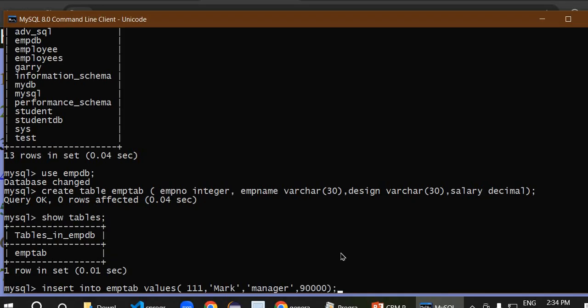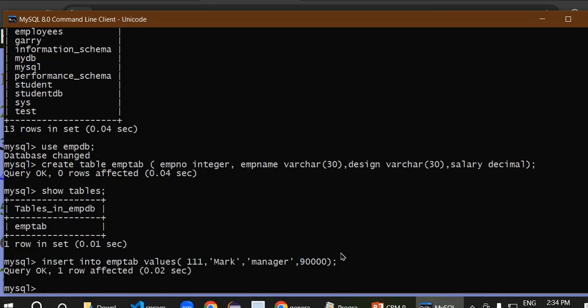This is my first record that will be inserted in the table. I'll terminate it and press enter. One row has been affected, so that means one record is there.